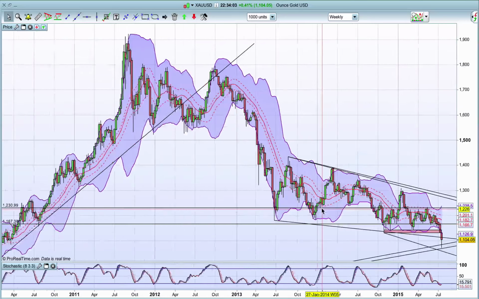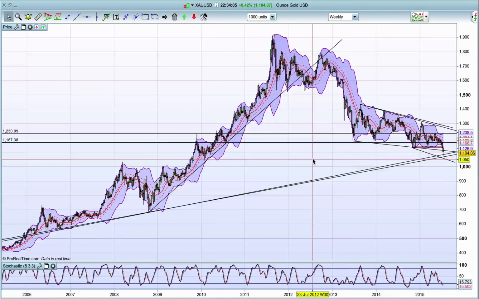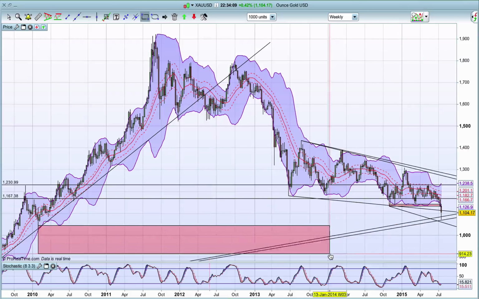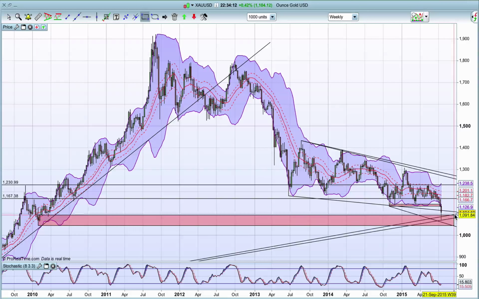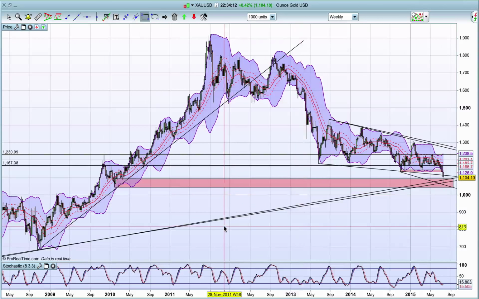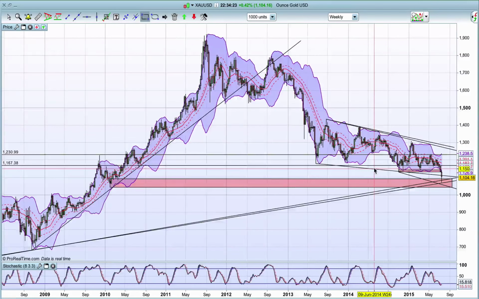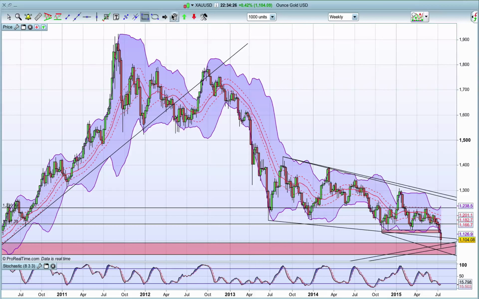So we saw the move. Targeting is still 1050, but who knows? This market might hold up. This would be your next level of support here, okay? And it actually touched that level, okay? So you had this trend line here, okay? And you also have this level of support, okay? So who knows? This market might turn around here.